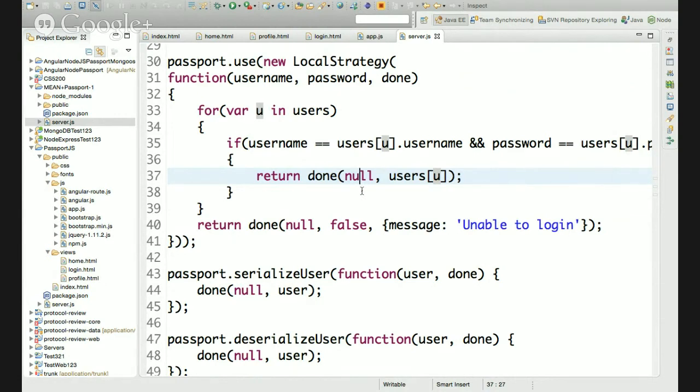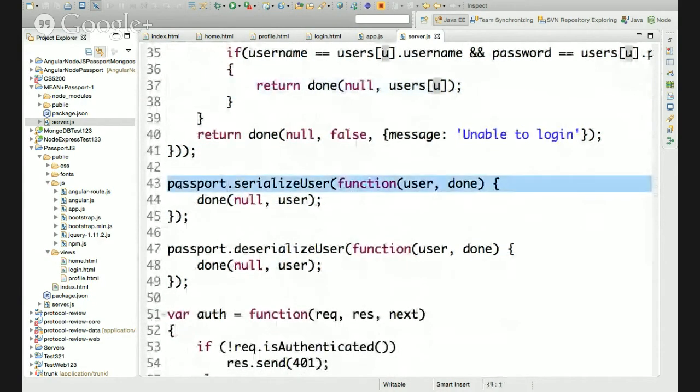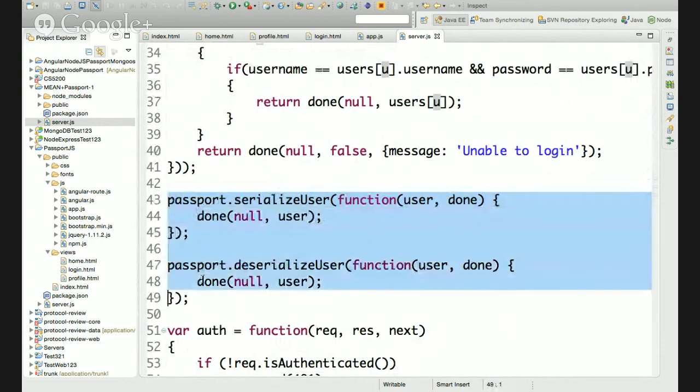That user needs to be stored in session and retrieved from session, so it needs to be reconstituted. For that, if we are using session with Passport, which we are, you need to also implement these two methods, which serialize and deserialize the user from session.